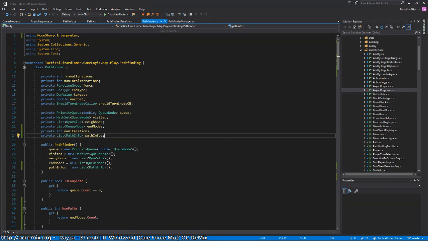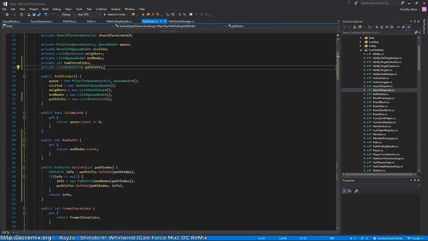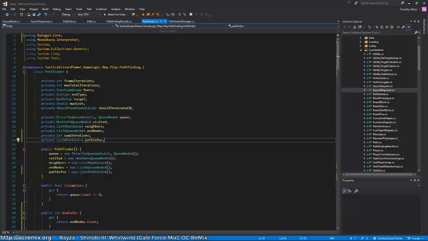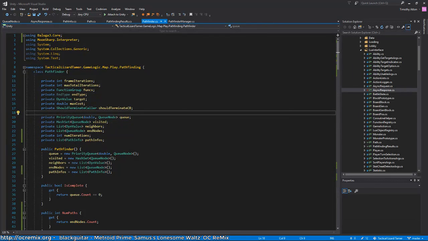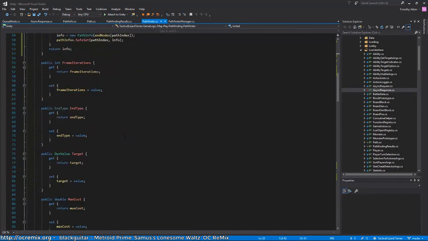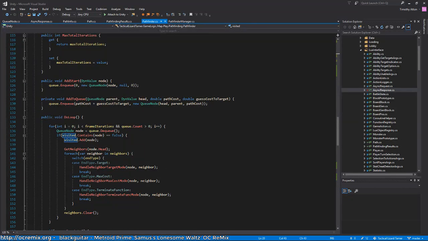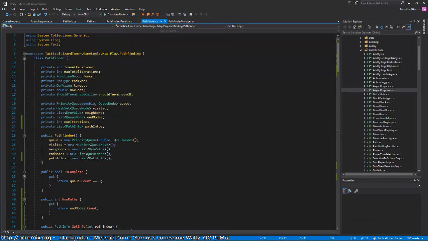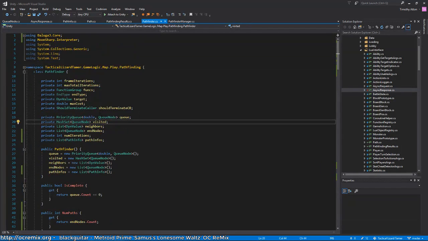So maybe I have been going along this a little bit more complicated than need be. So here, we have these end nodes, we'll still need that, but then we'll also have a dictionary for each Q node. So how would we hash that, now that I think about it? Because the whole problem is that we would just use a hash set, the visited. So does visited always contain the best node? Because that's the first time it's come off the priority queue. Okay, so we already have everything we need. So then visited, that contains all subpaths, doesn't it? So yeah, we can just use that, can't we?